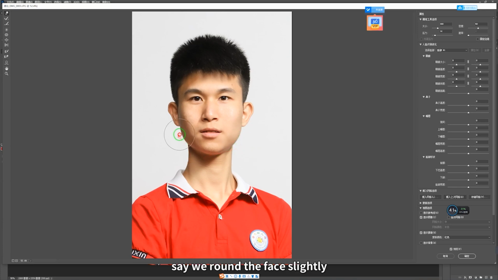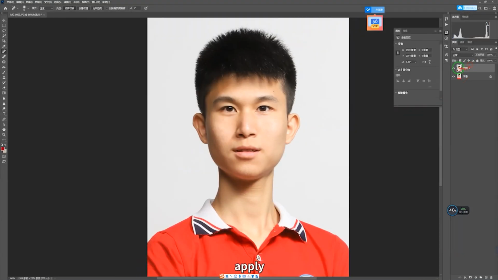Say we round the face slightly. Lift between brows. Nudge. Push towards the center of the brush. Use the center node edge. Shoulders and ears should be even. Keep symmetry, including the smile. If the smile is weak, add a touch. If eyes are small, enlarge slightly, that is liquefy. Once done, apply. Compare before and after, the face is now perfect.